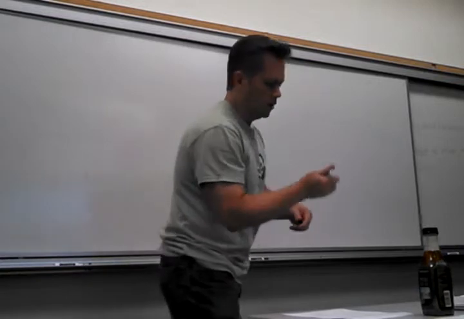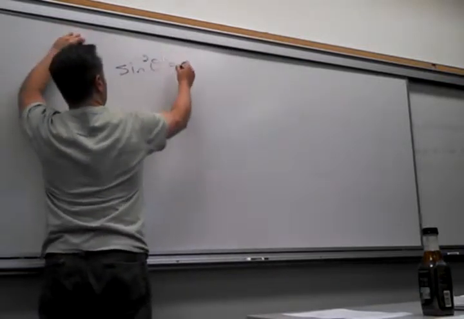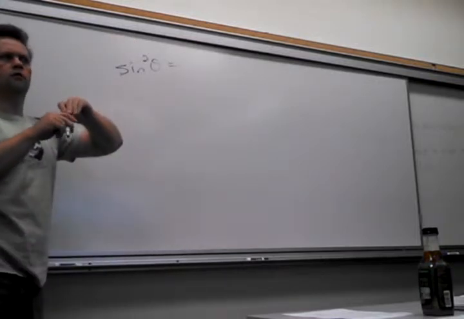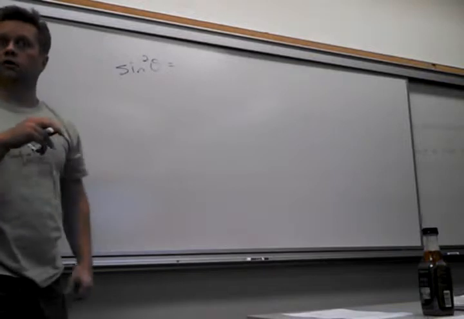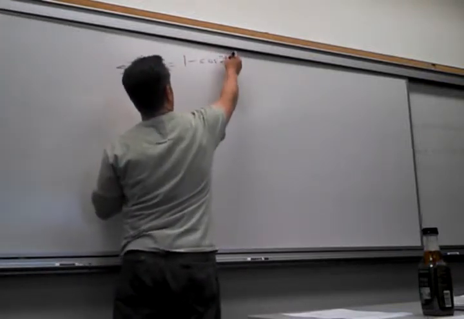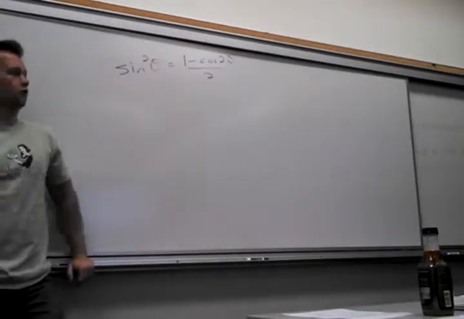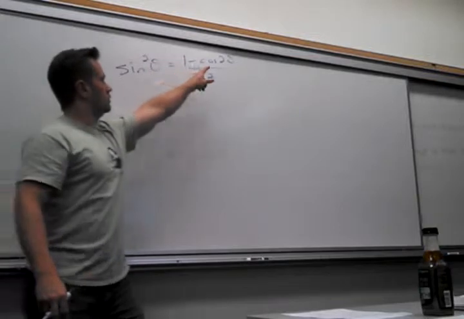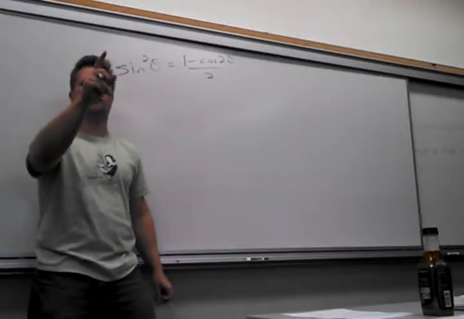Alright, so we've got this. What's the conversion for this? 1 minus cosine theta over 2. Do it again. 1 minus cosine theta over 2. 2 theta. 2 theta, my bad. That's all right. Cool. So if you put a theta over 2 there, this would be a theta, that would be the half angle formula. So what I just said is actually what you're asking about.